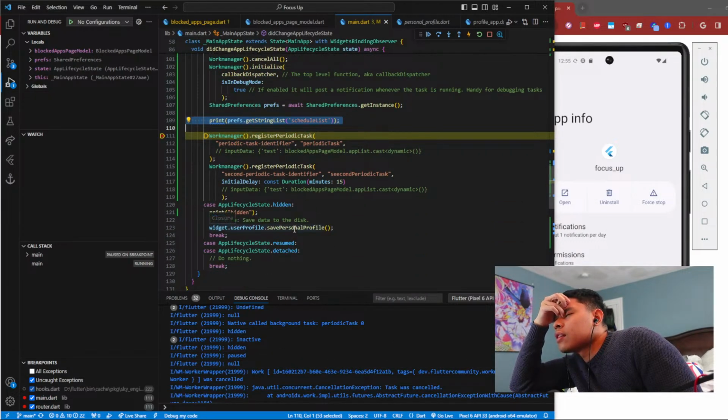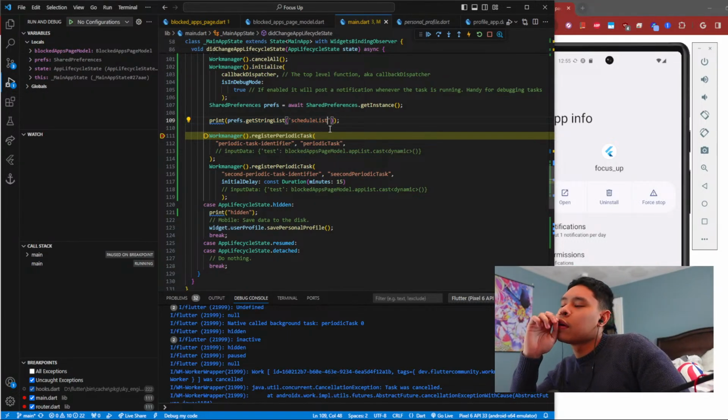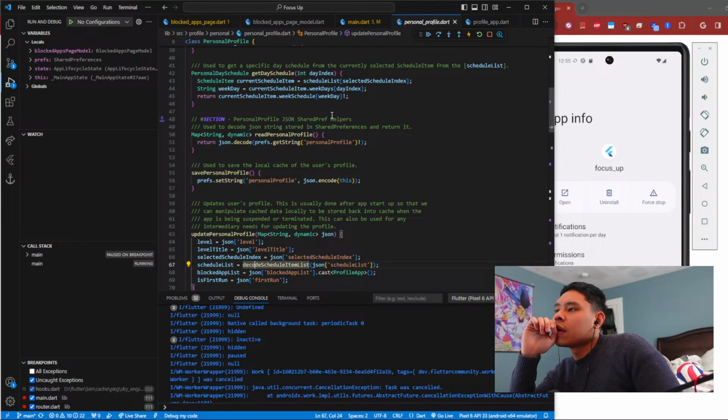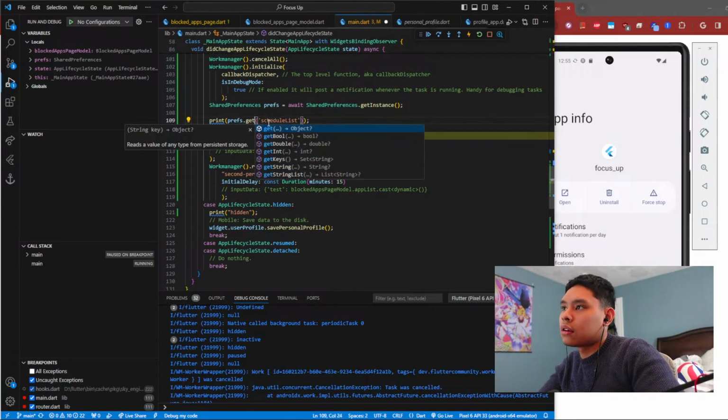But it saved it, right? Widget dot user profile. Save personal profile.